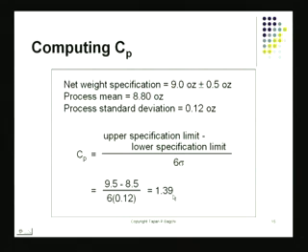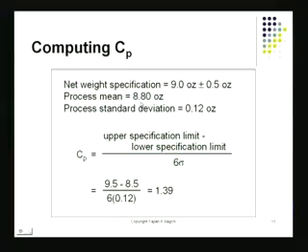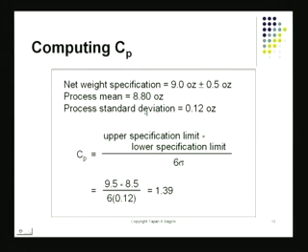Because this CP value is greater than 1, which is saying there should be no tail ends, no red tails. But the problem is this, my process itself is not centered. This is not coming at 9.0, this is at 8.80. So there is a displacement of the average process, and if I show you the diagram corresponding to it, it's more like this. I have a tolerance standard target, but the average turns out to be somewhere else. And that's not such a good situation to have. Let's see what we do.